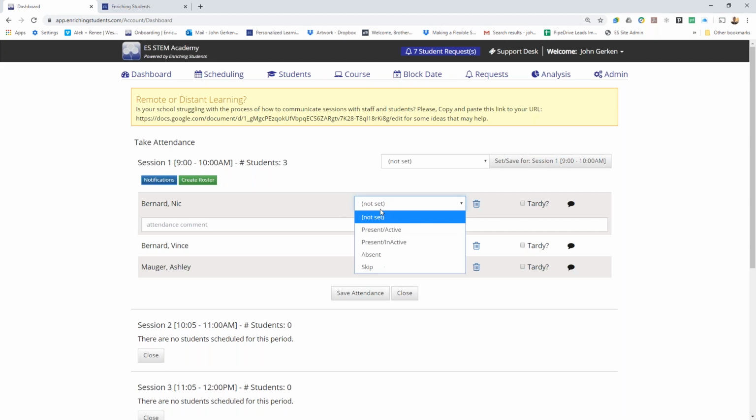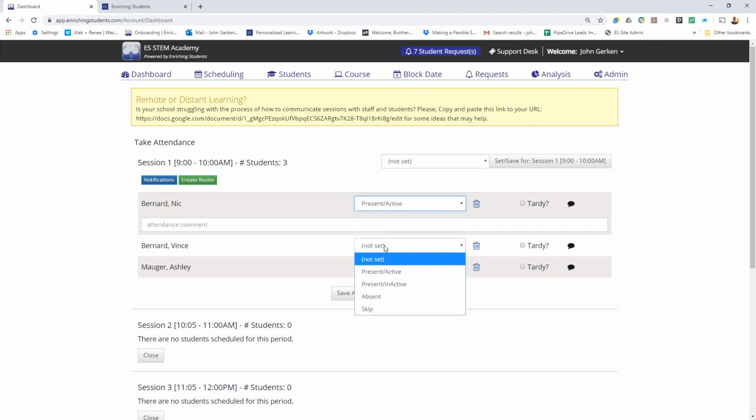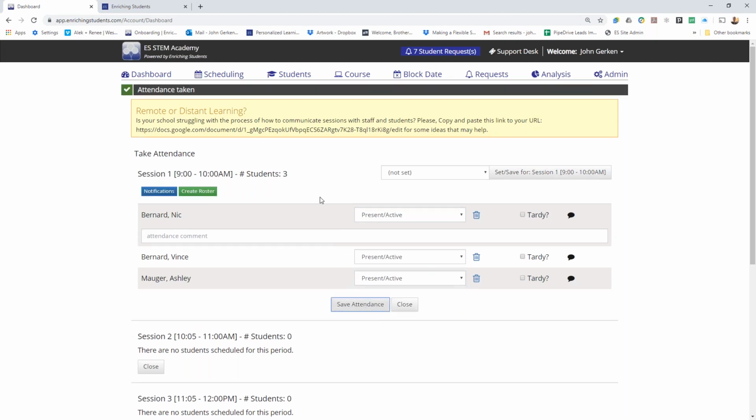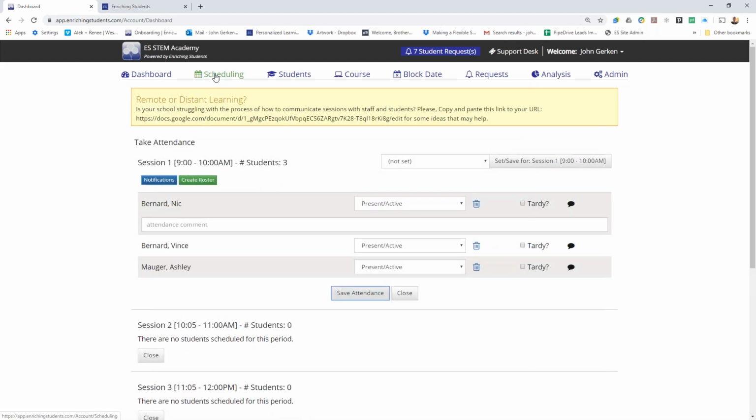Once you've decided that all 3 students are available, they were active, they did participate, you can save that attendance. And again, the attendance taken would be prompted. And what would be nice about that is the data will be available to you. You can see what students were involved and engaged in a session, whether they attended or they were absent.